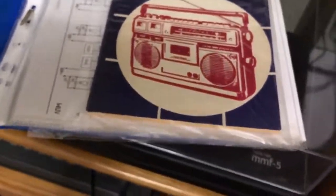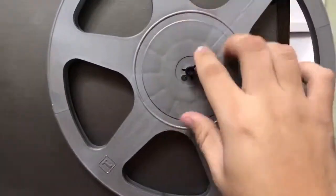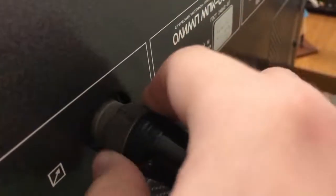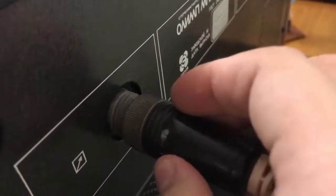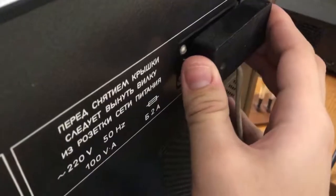Come to think of it, the price is perfectly reasonable because they put all of the latest technology they could into this open reel machine, including servo motors and microcontrollers. It also comes with an empty tape spool, which you clip on just like this. The remote unit plugs into a port on the back, using a military-style connector. The power socket, however, uses some weird kind of a fused connector.